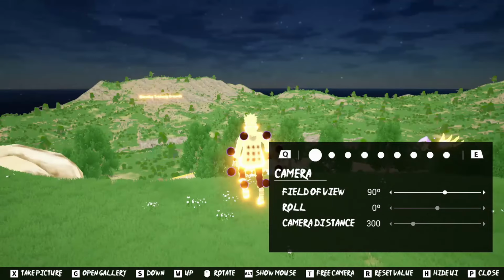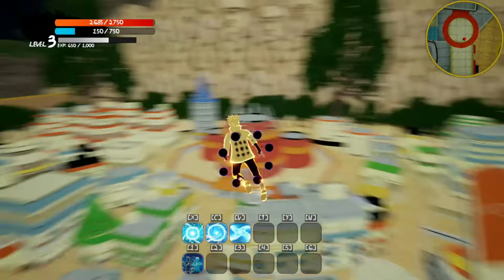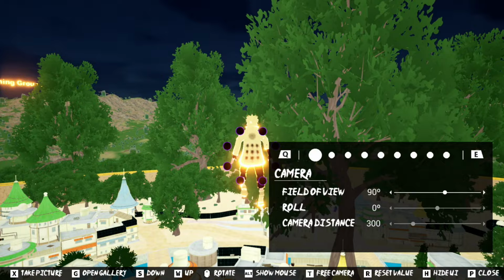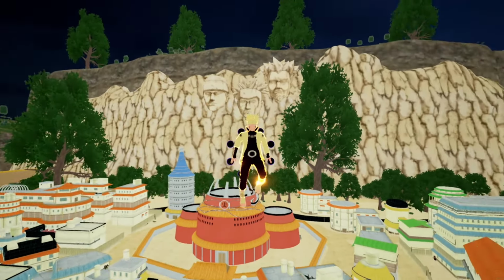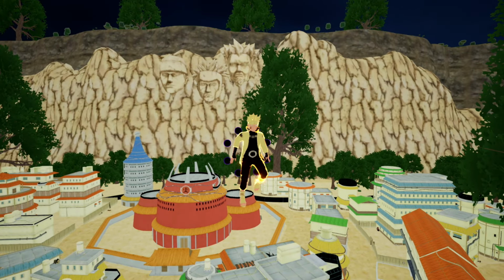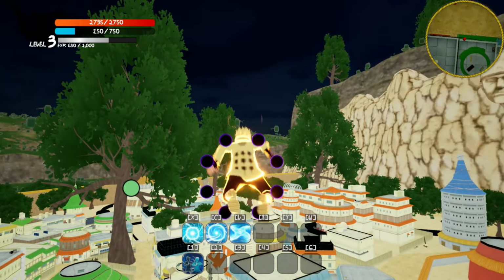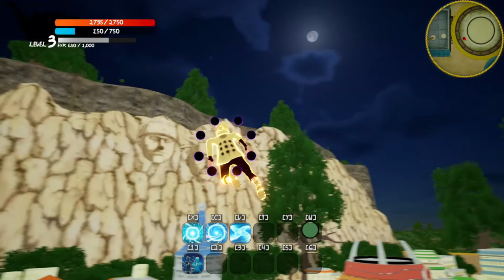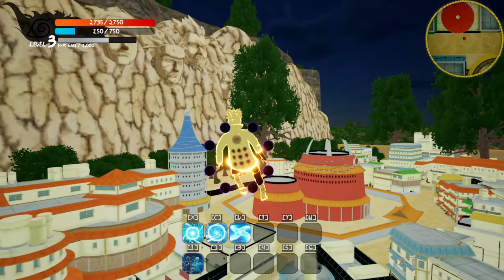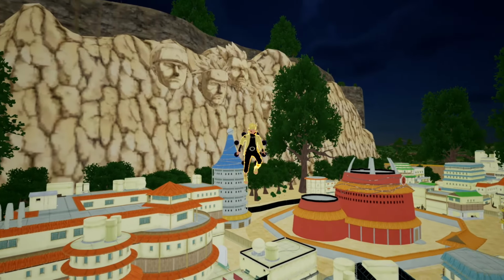Here, hold on, I'm gonna get a thumbnail real quick. I don't remember all these trees being around in the Leaf Village, but it's whatever. Alright, now photo mode. Minato's face is being blocked out by that tree. So if I go over here, oh well, if I do this now, it's probably the best that I'll be able to do.